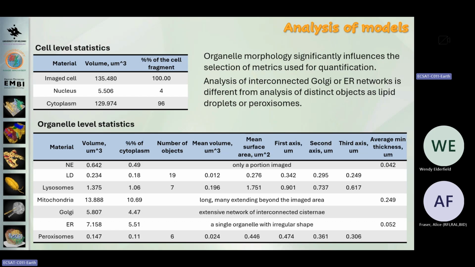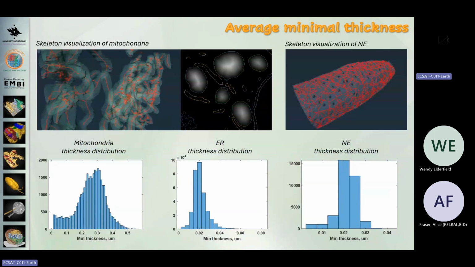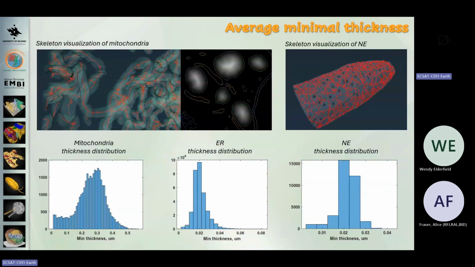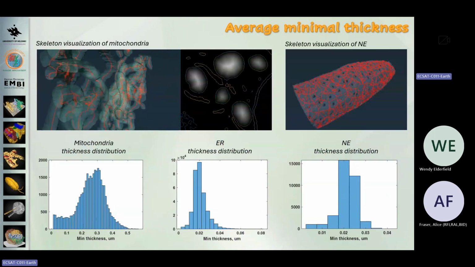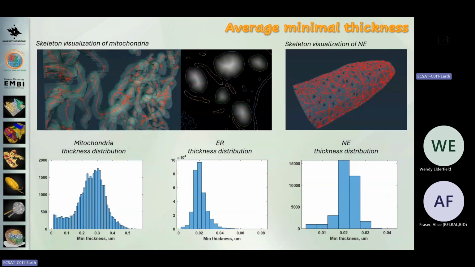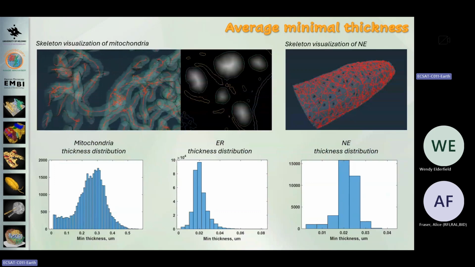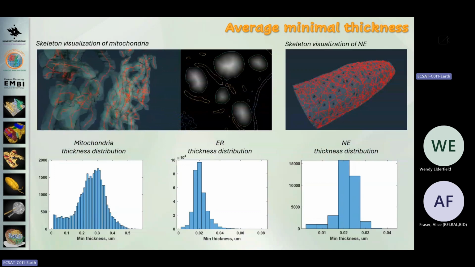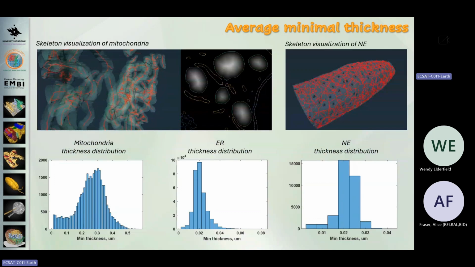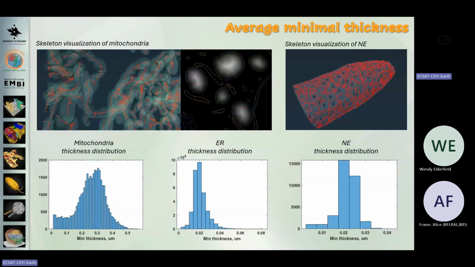What can we do? We need to come up with our own metrics, perhaps, or try to find out how we can convert these models into numbers. One of the metrics that we've been using I'll call the average minimal thickness. In rough terms, you have a skeleton within your objects, and then you calculate the distance of pixels within the skeleton to the edge of your organelle. That way you get the thickness of your structures, and this is applicable to all kinds of objects. Then we can use this to get the distribution of thicknesses for the objects, and again compare treatments with the controls. Here are some examples for mitochondria, for ER, or for nuclear envelope.